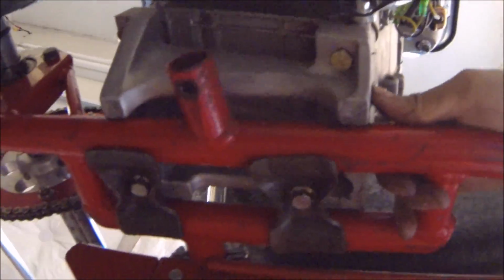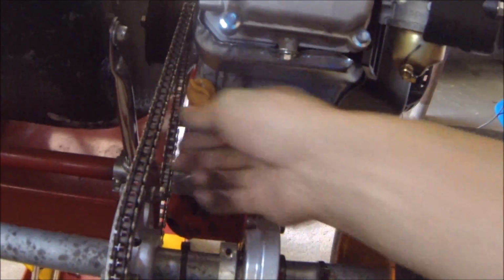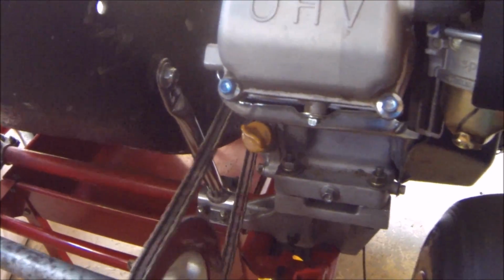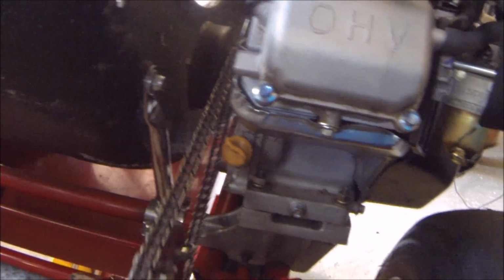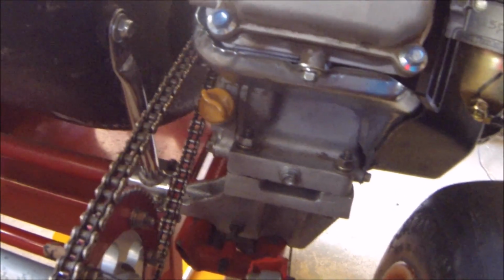Alright, so after we loosen these up and move the engine back a little bit, as you can see, it spins freely the way it should, but also you don't want too much slack. So what we're going to do is some micro adjustments here so that it's loose enough that this spins freely, but not so loose that the chain will be able to fall off. Alright, that's just about where I want it. This should not be able to come off. Just tighten everything back up, and next on to the throttle linkage.